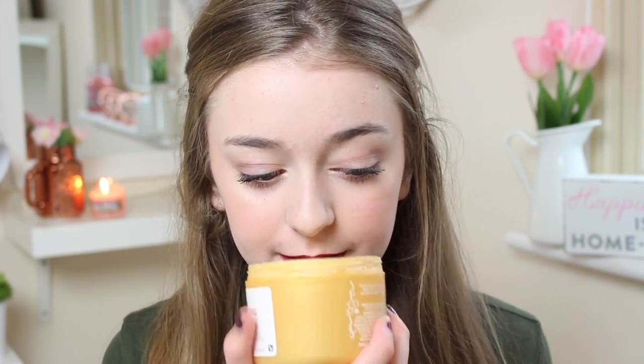But it smells amazing, oh my god, and it's just so nice. It's kind of got like a honey-ish scent to it, which is why it's called Be Strong. But it's really, really nice. It has a honey and apricot scent and it just smells amazing. So get this from Tesco because it always seems to be on offer, and they do a blue one as well. I haven't tried that one, but I love this one, so I guess the blue one will be just as good.